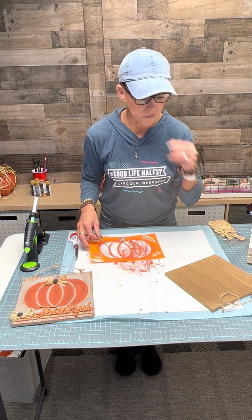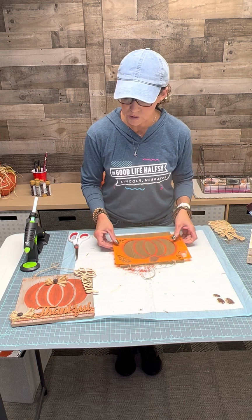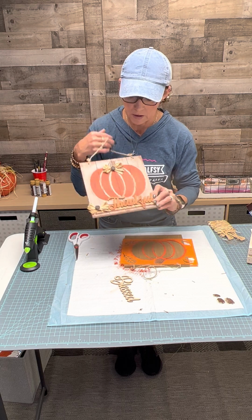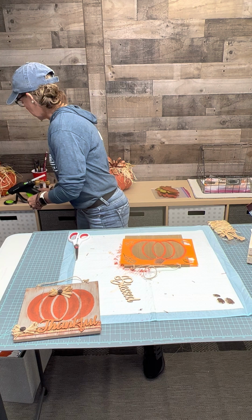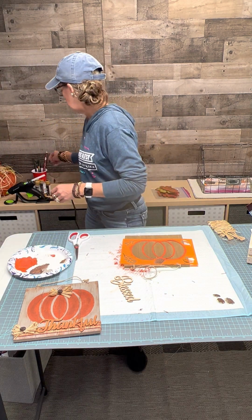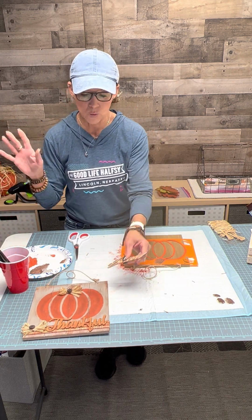Okay, first off, we're gonna go ahead and we are going to lay your stencil down where you want it to go. And remember that you are going to put this ribbon at the bottom. So we don't need this right now. Let's move our gun out of the way. Get the paper plate out of the trash can, Sonya. See, the duck went boom.